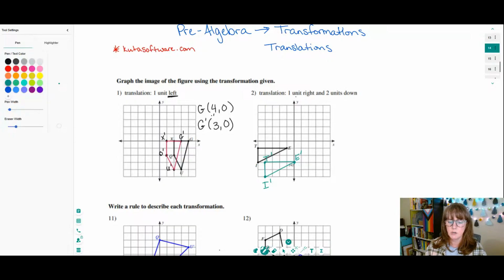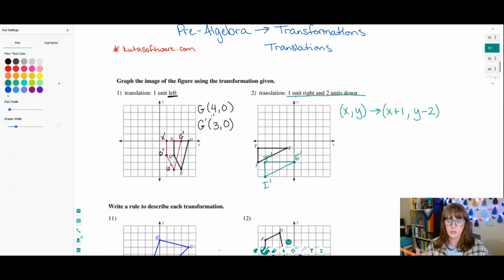And then again, just to show you what this would look like algebraically, with the coordinates, you might see these directions written as this. It will look like this with x, y, and an arrow. And then for the x, because we're moving 1 unit right, that's going to be x plus 1, because we want whatever that x value is to shift over to the right 1 unit, so going higher, more. And then comma, and then for y, 2 units down would be a minus 2. So this is how you would write the translation algebraically.